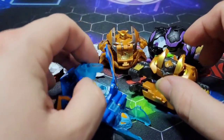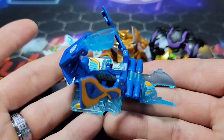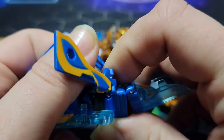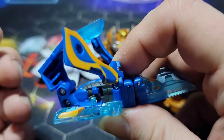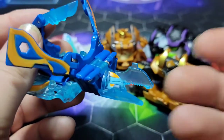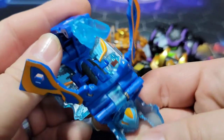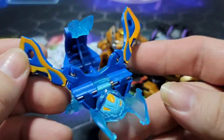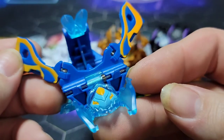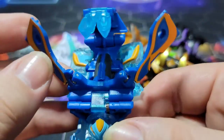Next we have Swarmer, and I am actually very happy that I got this guy because he looks so, so cool. I like beetles — I think they look really awesome. There's this little tail back here that does flip out; I believe this is for one of the legs of Ultimate Villock. I think I have all the parts now — I might just do a video on that with all my spare Geogons. I will be getting that set soon. Really awesome looking. I love the wingspan they have on them — it's really, really big. Really cool face there with the little tendrils or pincers.